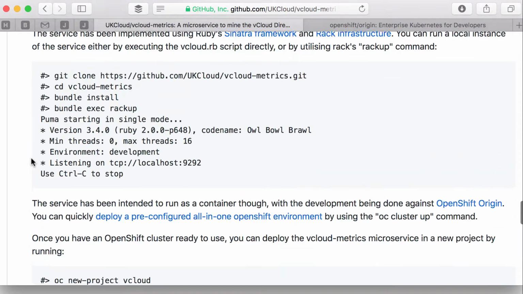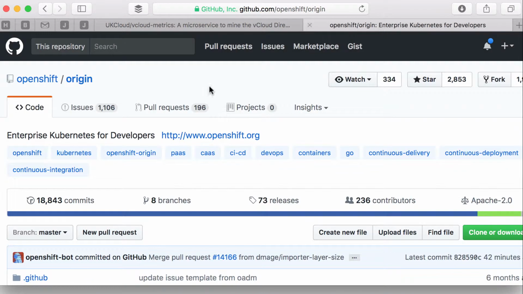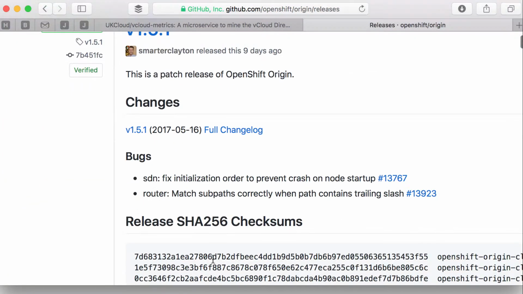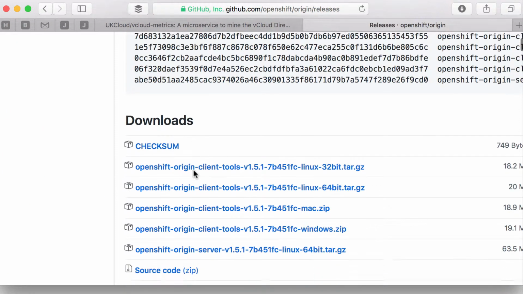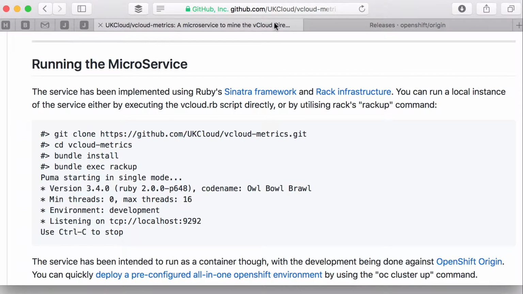So to get things started, what I'm going to suggest that you do, if you want to do this yourself, is you will need to get a hold of OpenShift Origin on your computer. You can get that from here, which is github.com/OpenShift/origin. If you head to releases, you can download the source of the latest version here. And I'm also running Docker for Mac. I'm running the latest version.